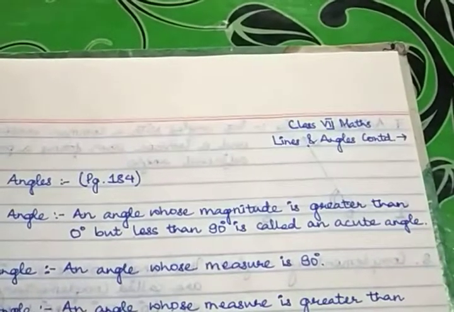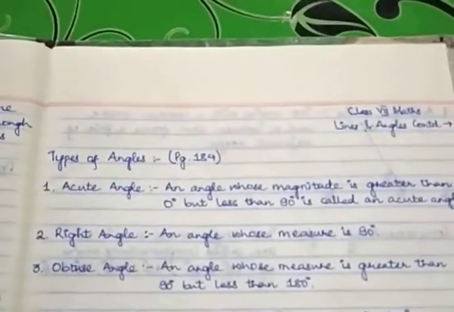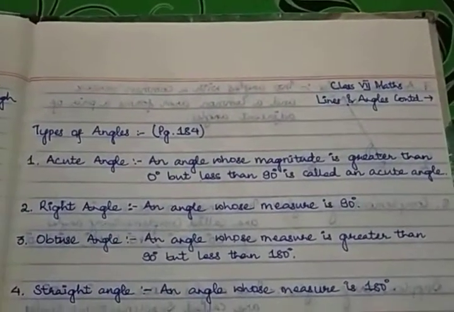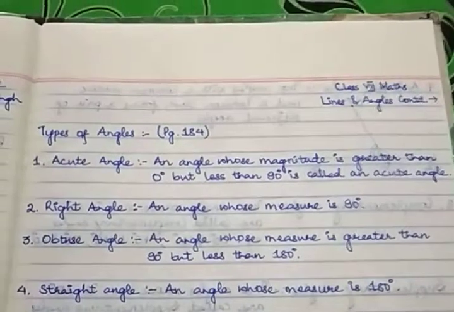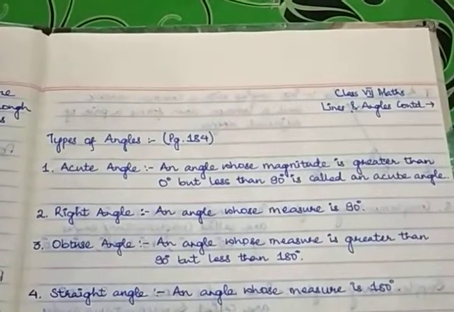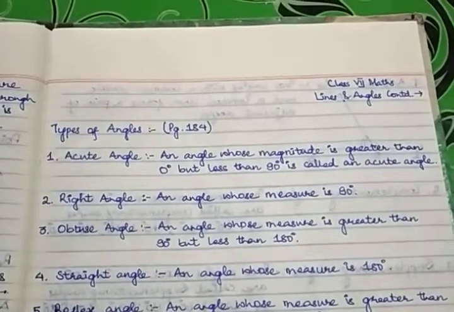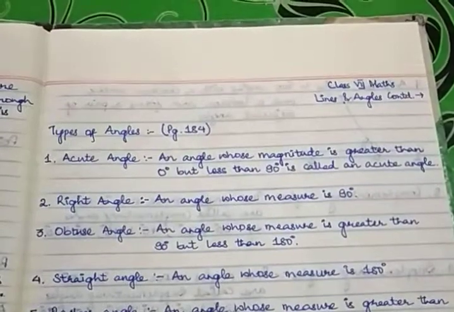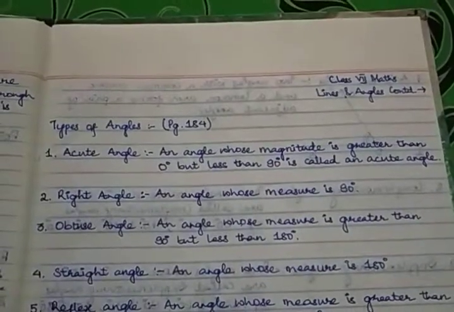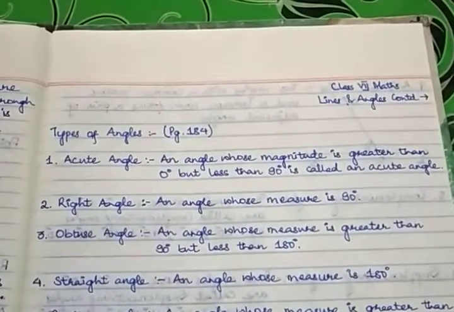Since we are doing lines and angles, as we have already discussed in the previous video how an angle is formed. For those who haven't gone through the previous video, please go through it, because you will be missing the important terms from the basics. In this one, for types of angles, I have given the page number of your textbook as well, so if you find it difficult to look at the words in the video, you may be able to rectify your spellings from your book.